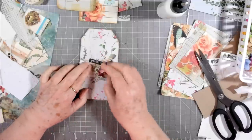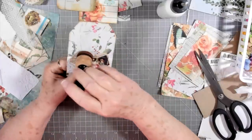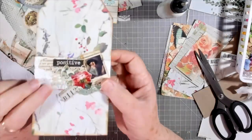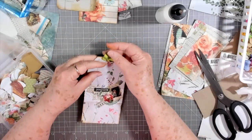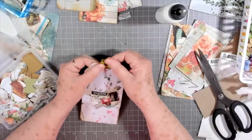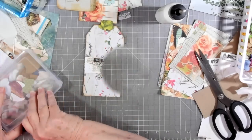And that's a pretty thick paper, so it's going to take just a second to catch. There you go. And I didn't like how that positive was shooting up through there, so I just turned it a little bit. And there we go. There's that one. And you can do more embellishing if you want to.